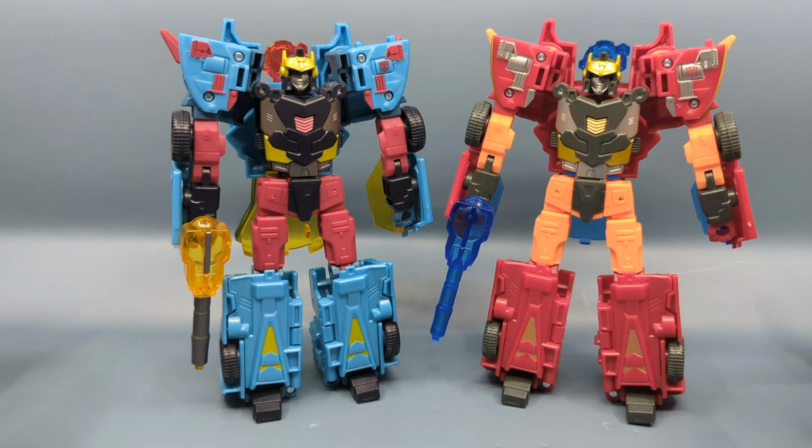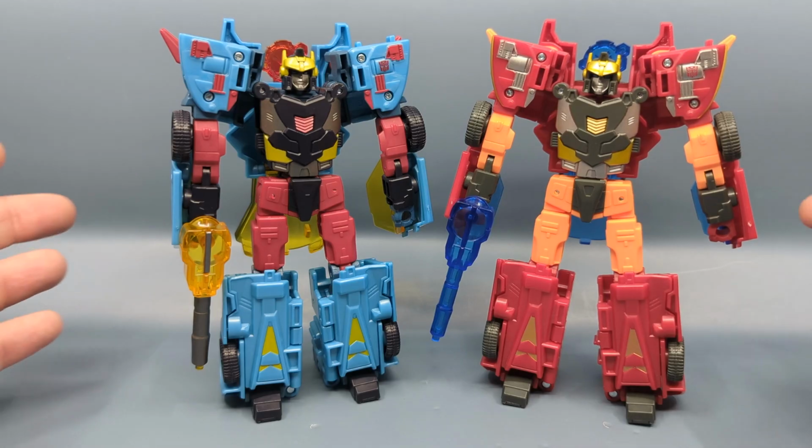My opinion, Sideways is going to show up at 2 a.m. on the Walmart website for like 90 seconds to order before showing up either in Walmart brick and mortar or being sent out to one of the liquidation stores. But the figure does exist. It's available overseas. Leakers got it, so it's not like we're not going to see it.